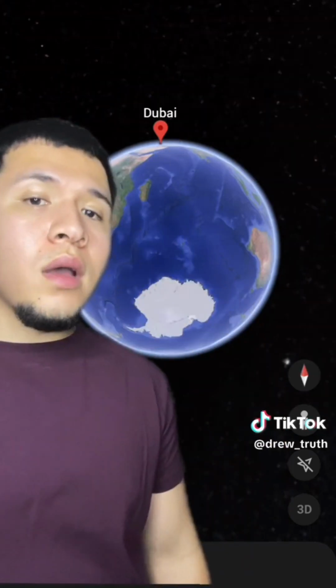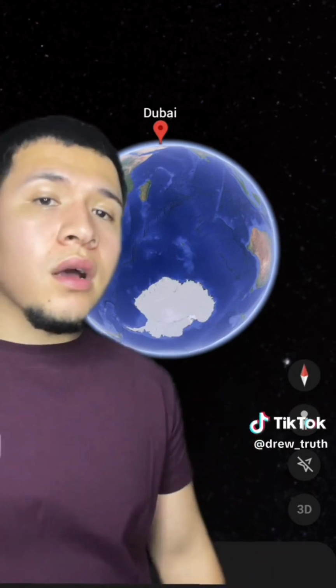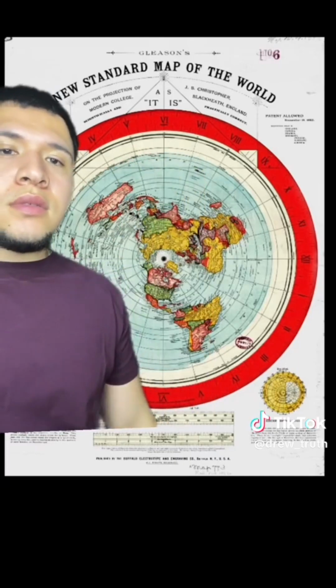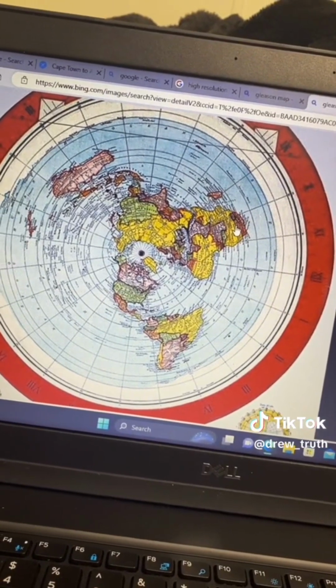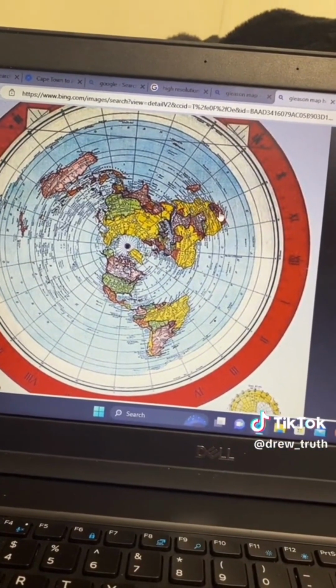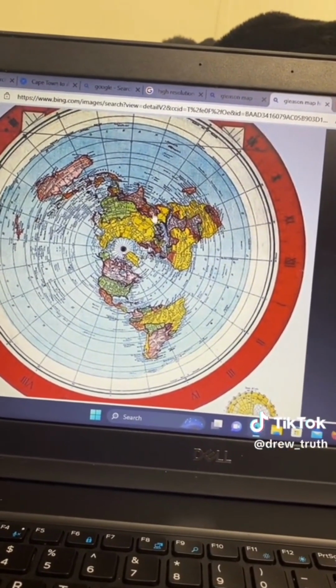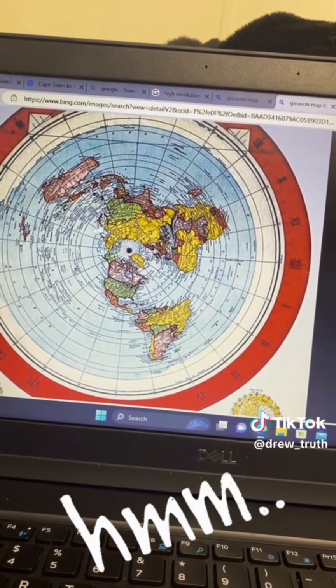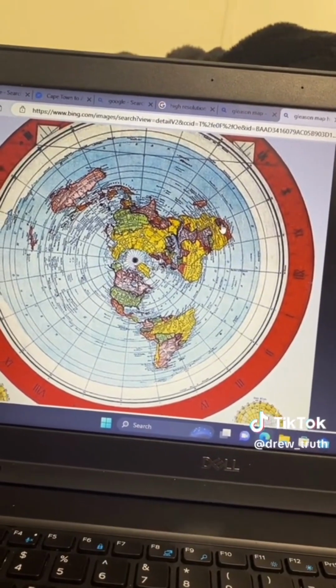But I think I know why, because Antarctica isn't a continent on the bottom side of a ball. It's actually an ice wall that surrounds us. So here we got the Gleason's map, which all pilots use, by the way. So here we got Cape Town, South Africa right here. We have Dubai somewhere right here, and Auckland, New Zealand right here. Straight path. Ain't that weird, guys? I want to ask you guys a question. What makes you think you live on this?